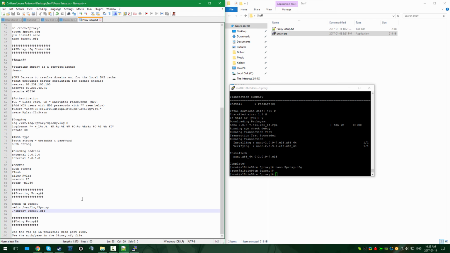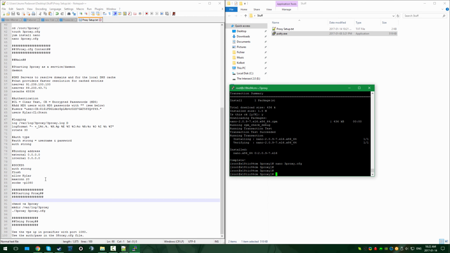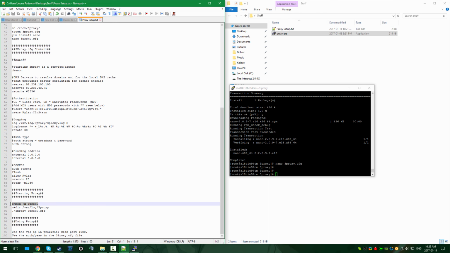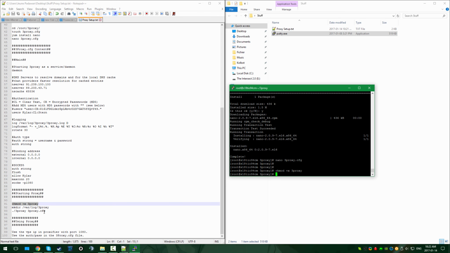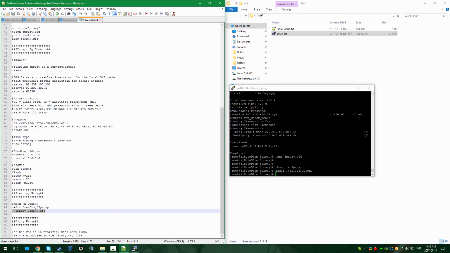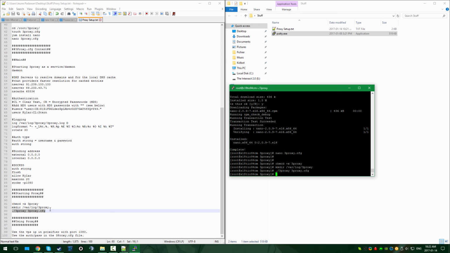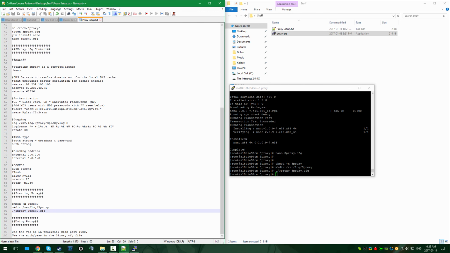Kind of had a small lag in there, but whatever. Once that's done, your proxy is done for now. You just have to connect to it actually. So you're gonna do this. There you go. We just started the proxy, and to use the proxy, you simply use the IP that you used at first to connect with PuTTY.